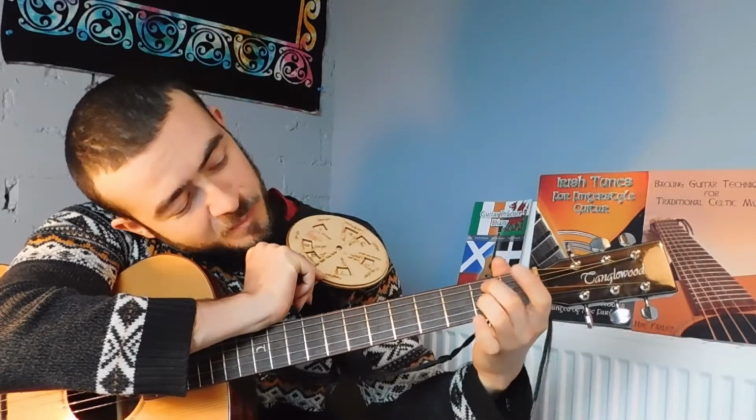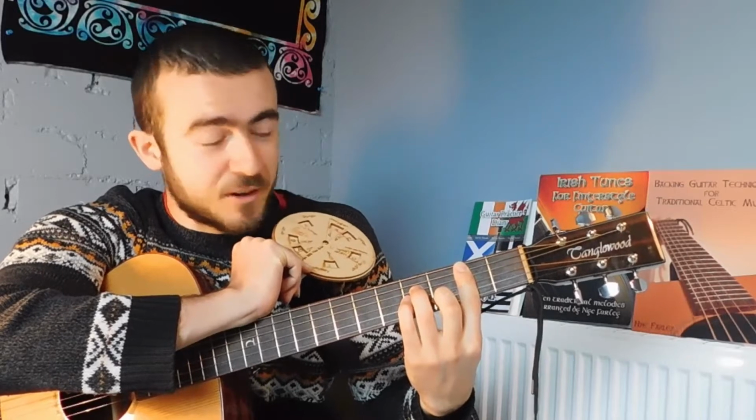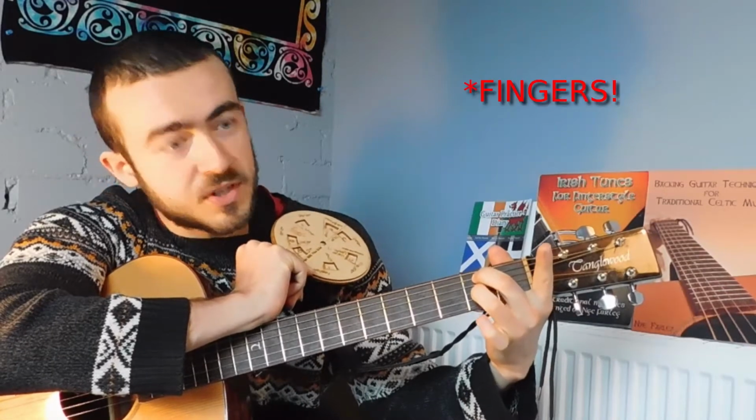For my chord 5, B minor would be a bar chord like this. Very difficult. Much easier, I'm going to use a lazy version of B minor 7, which only uses 2 fingers, and I'm probably going to use that instead of B minor at any point where I need a B minor chord in the tune, because again that leaves me lots of spare fingers.